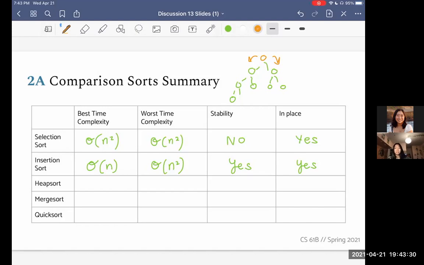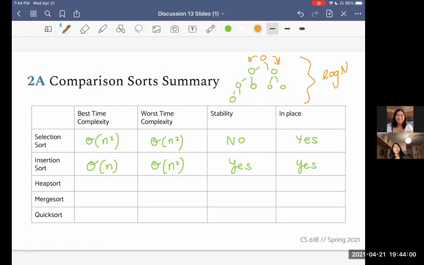Well, in the worst case, it has to move all the way from the top to the bottom, and the height of our heap is log n. So in the worst case, removing the min takes log n, or sorry, removing the max takes log n. It's also log n to remove the min for a min heap, but here we're working with a max heap, right? Because it's heap sort.